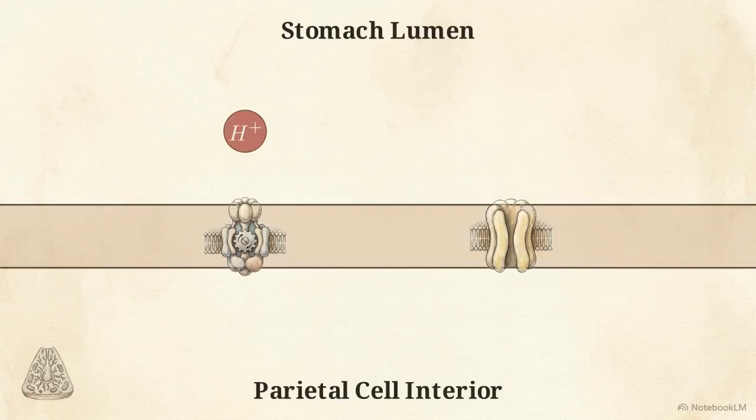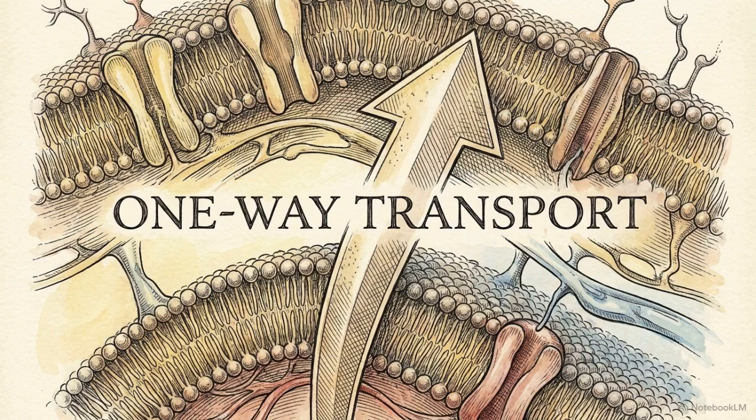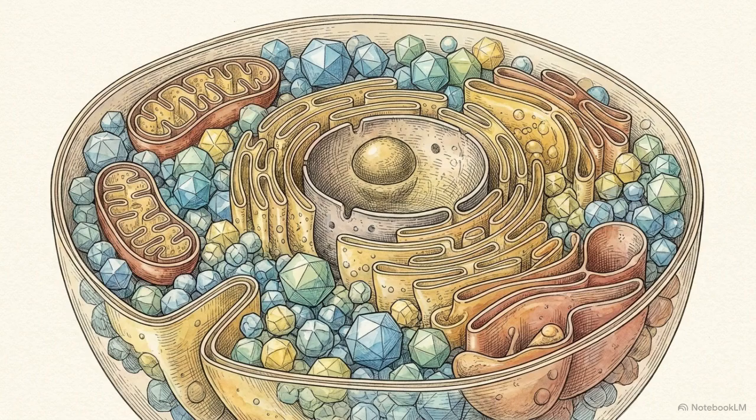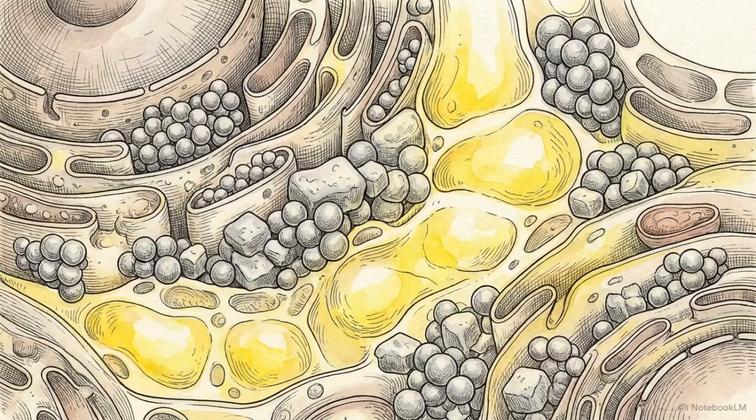To maintain electroneutrality, chloride diffuses out of the cell through a passive channel on the apical surface, joining the proton in the lumen to form hydrochloric acid. The apical membrane functions strictly as the cell's energy-dependent exporter of acid. However, generating protons leaves a dangerous byproduct behind, a surplus of bicarbonate. If this bicarbonate accumulates within the cytoplasm, it will trigger an intracellular alkalosis, disrupting the cell's metabolism.